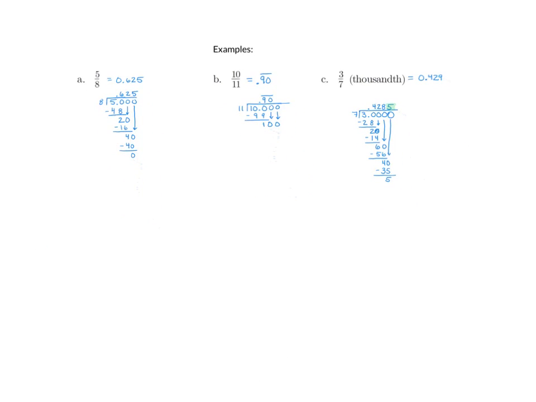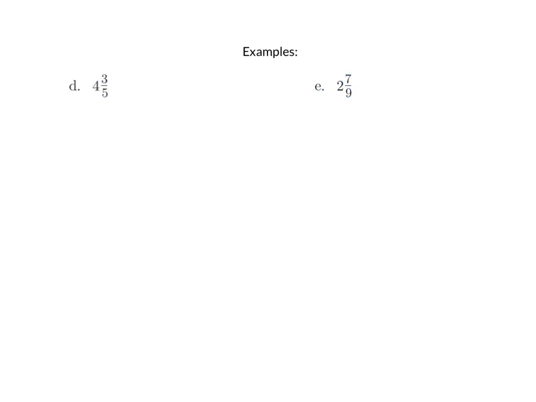All right, so that takes care of some basic fractions. So now let's go ahead and look at some mixed numbers. Now there's two different ways that you can do this. The first way that you can do this is you can go ahead and convert to an improper fraction. So many of you might think let's do that first, and so let's go ahead and do that first.